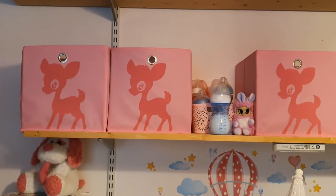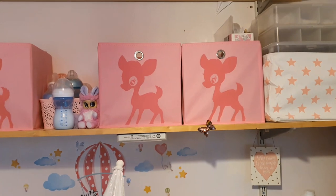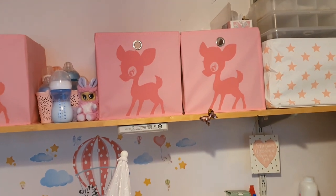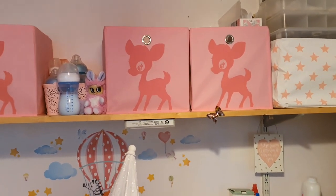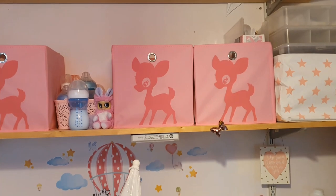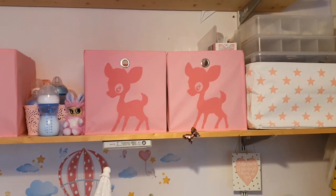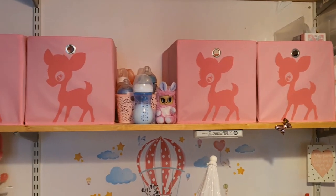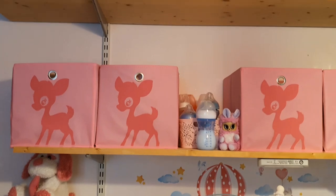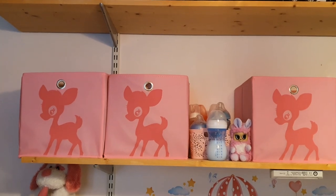There's my boxes. They're a little bit — like the deer on the front, the Bambi-type thing — not really my taste. I don't know why. I would prefer it a slightly different colour, maybe white or something. But two storage boxes for £2 is not to be knocked, is it? I moved craft stuff down to the end, and in each box is actually craft stuff, apart from the bottles in the middle. But it hides it out the way and makes it look nursery, so I'm happy with that.